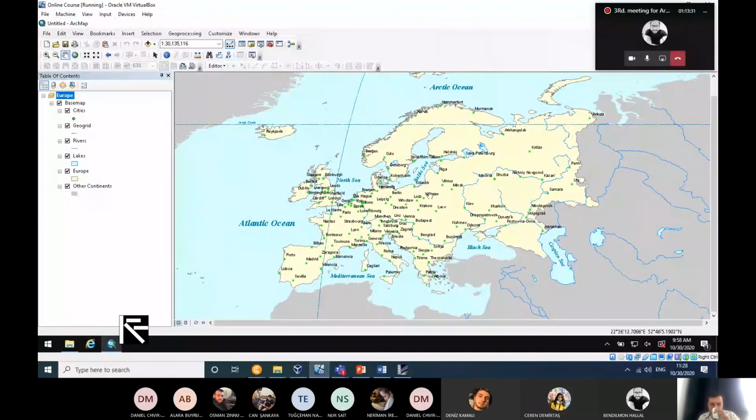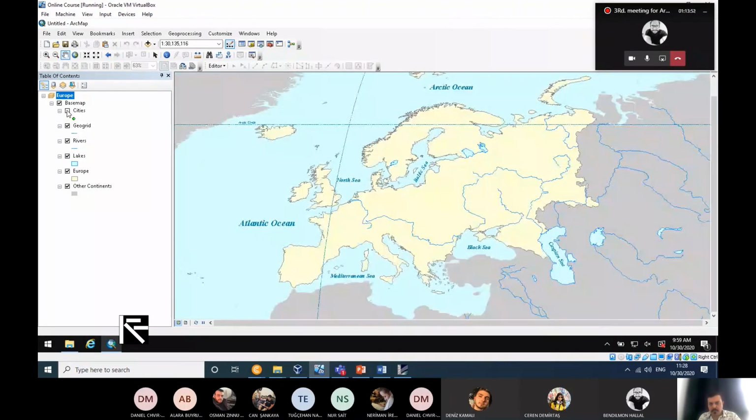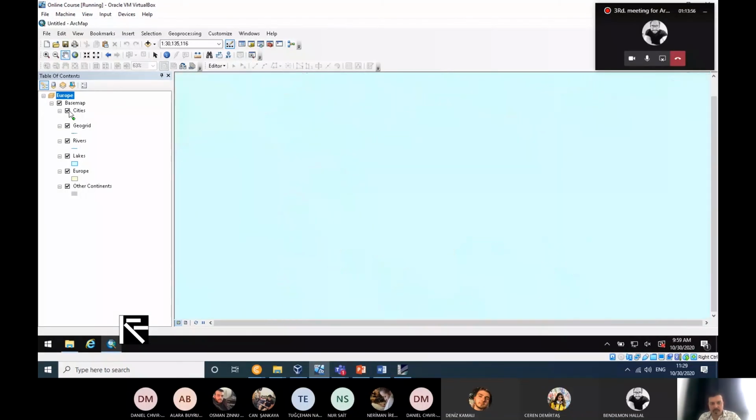So let's just come to here. If you check here, you are going to see that we have some representative entities. We have a city as a point. If I turn off the city, you are not able to see the city anymore.